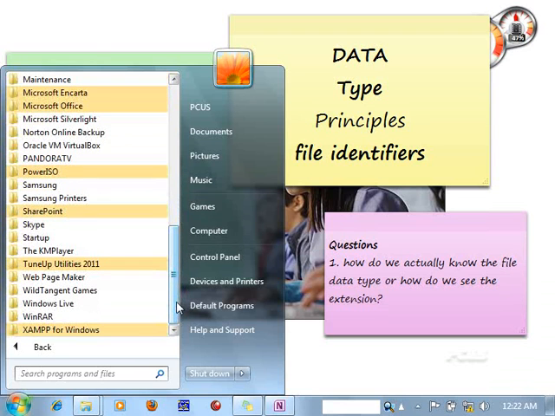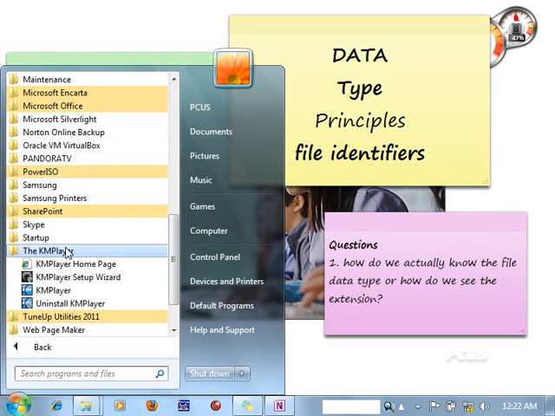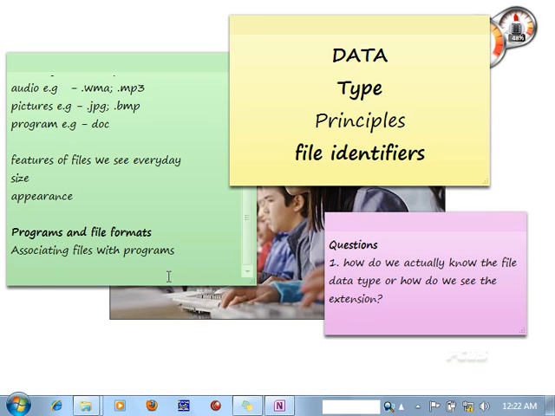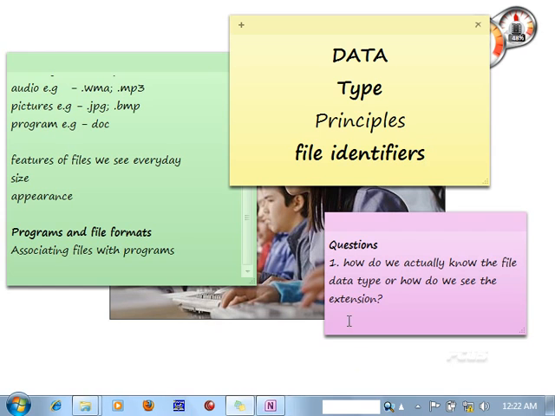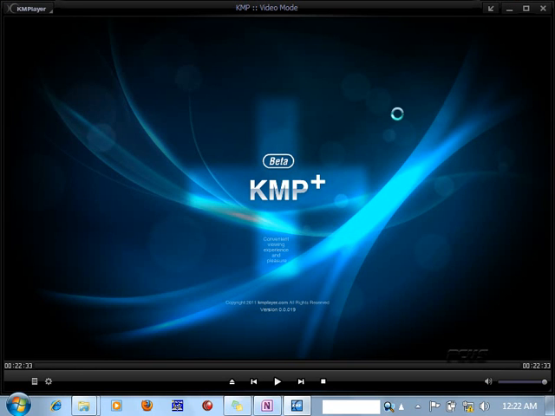I'm coming. It seems I don't know the actual name of the folder it is installed in. Okay, I've seen it, KM player. So this is it. Maybe I can just go to the setup wizard. My screen is going to be blank, and okay. Now this is the setup. Some of them have a kind of setup.